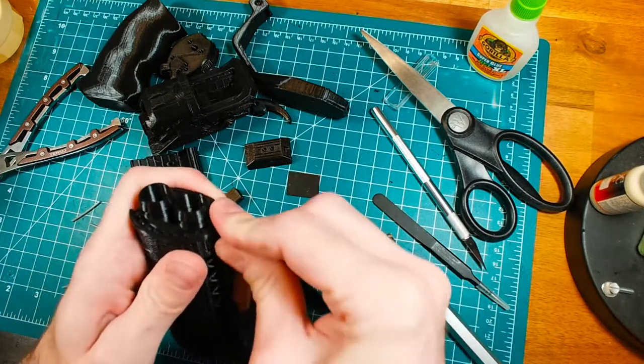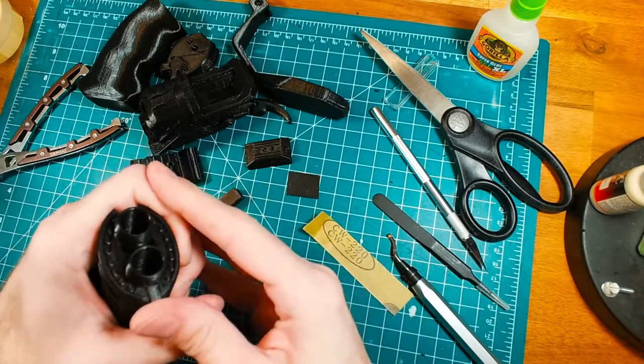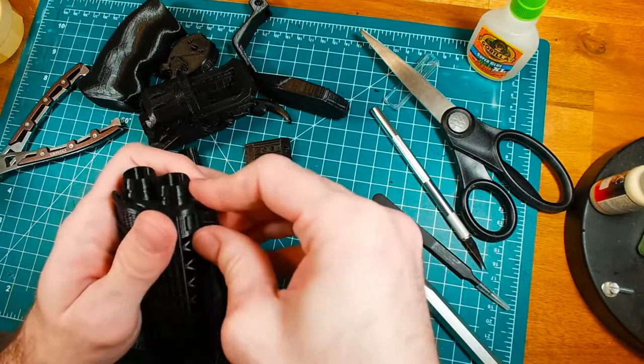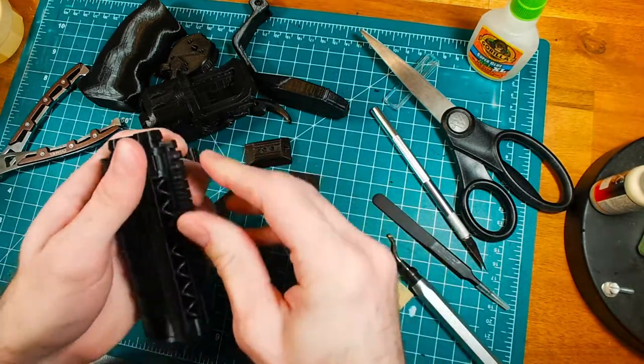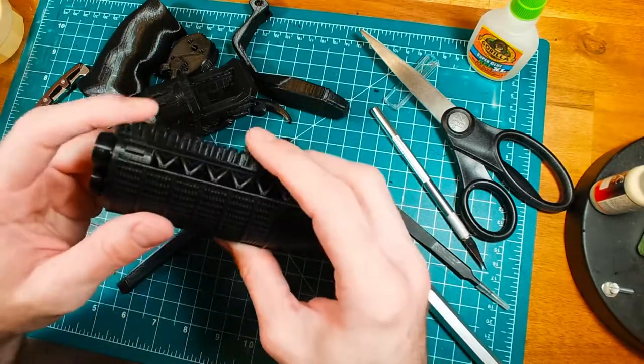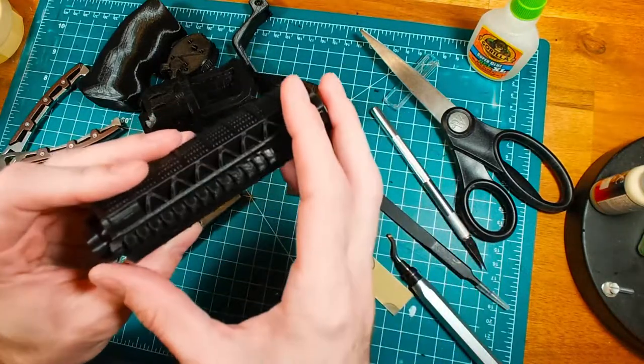Boy, this is just a really tight fit. Wow. What a tight fit. My God. I mean, I guess you want a tight fit, but yeah. Oh, okay. Look at that. That's where it's supposed to go, because this is sitting even on the thing here.